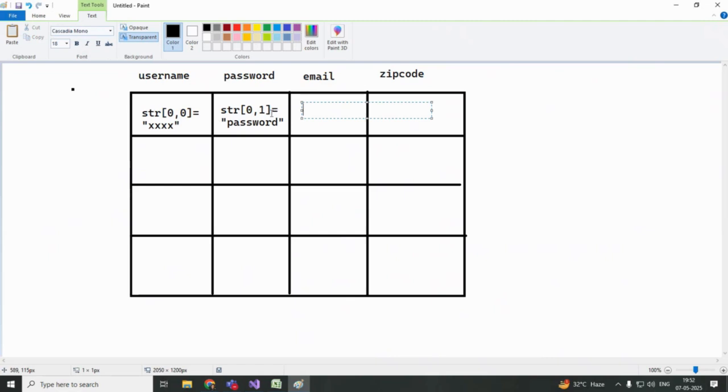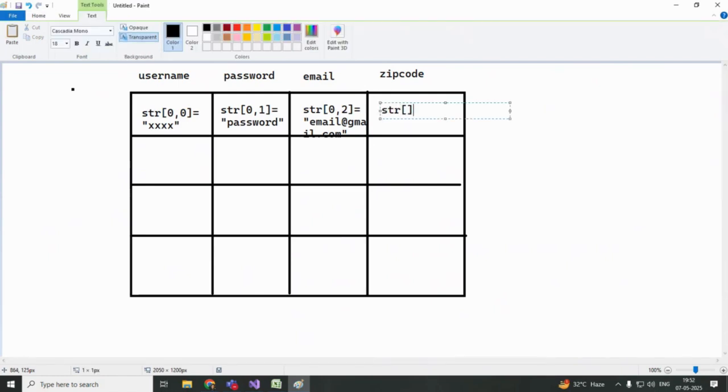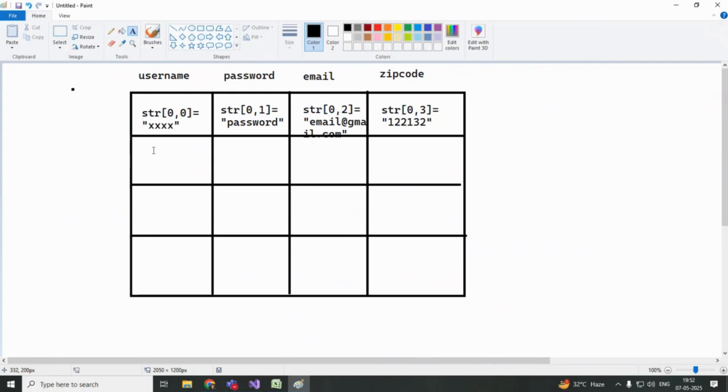Then str[0][2] will represent the email, whatever the email is, email at gmail.com. And then the zip code, so similarly str[0][3].